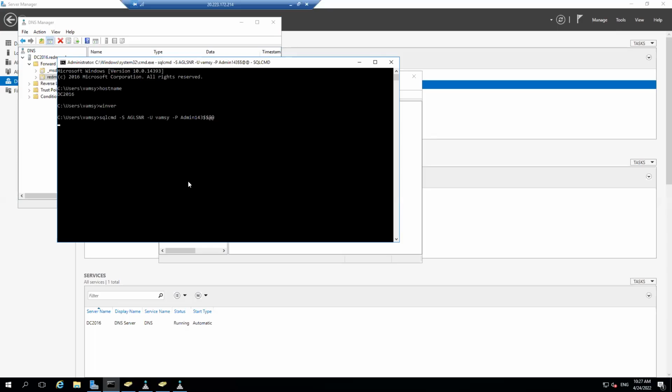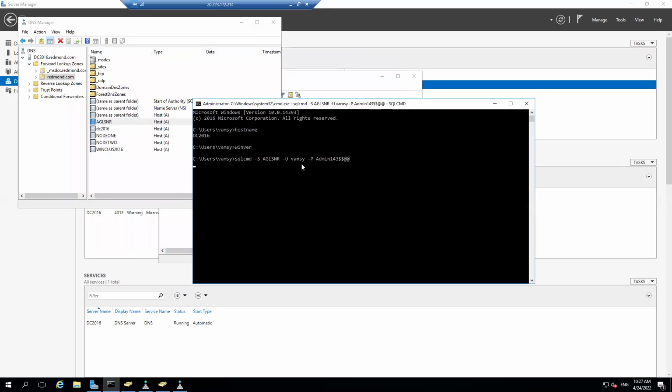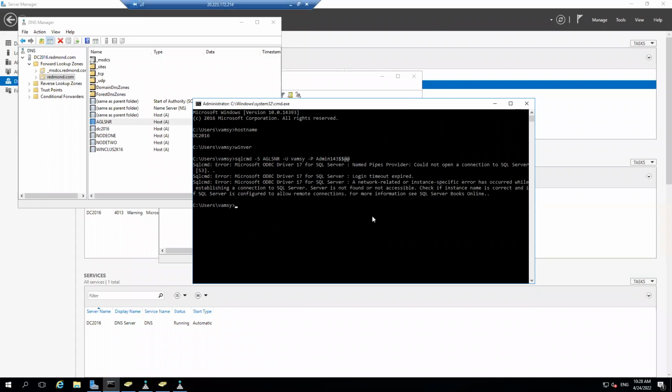If it doesn't work, I have to make use of... One second. Did I make any mistake? SQLCMD. What is the name? AG listener. Okay, let's see. It will fail for sure. On your SQL Server, you still have to add the IP, now I'm saying.